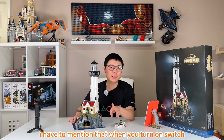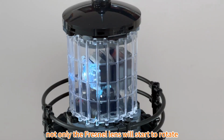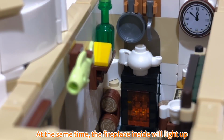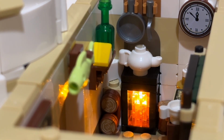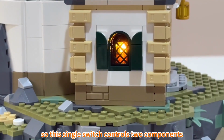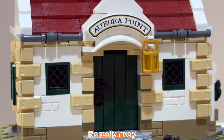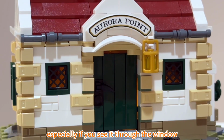I have to mention that when you turn on the switch, not only will the Fresnel lens start to rotate, at the same time, the fireplace inside will light up. So this single switch controls two components. I have to say, after the light is on, it's really lovely, especially if you see it through the window.